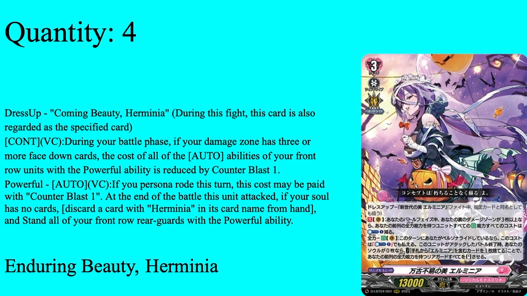So you can take that into consideration if you want to change around your ride deck, but I do prefer this one in the ride deck because of its skills. Continuous Vanguard Circle during your battle phase: if your damage zone has 3 or more face down cards in it, the cost of all your auto abilities of your front row units, including herself with the powerful ability, is reduced by CB1.